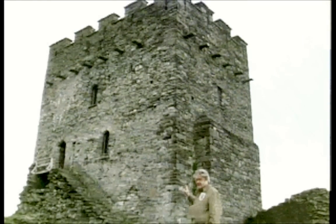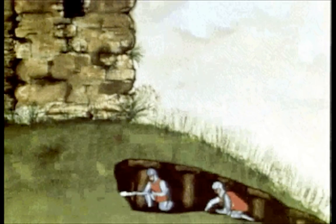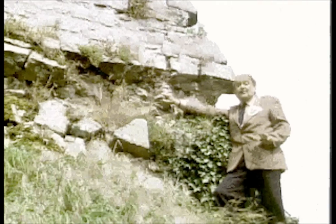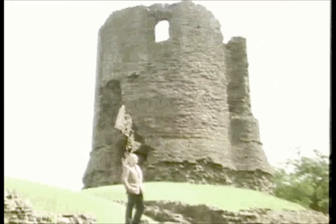But if this keep were built on anything other than stone — if it were not straight on the rock — then I'd go for the corners. I'd get the sappers to dig a tunnel underneath with props to hold up the roof, and when I was ready, set fire to the props, and down she comes. Since the corner of the keep was the weak point, you just had to strengthen it. But of course it was better still if you could get rid of the corners altogether, and the only way to do that was to build a round wall. Round keeps like this at Skenfrith are common all over the southern marches, dating mostly from soon after 1200.